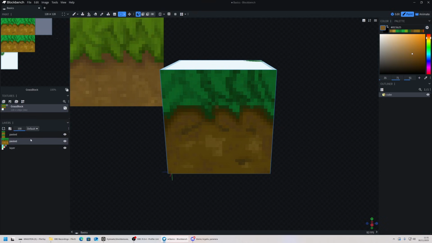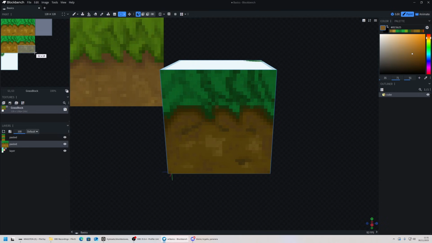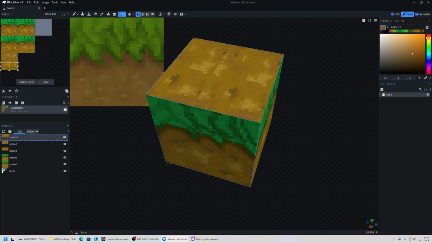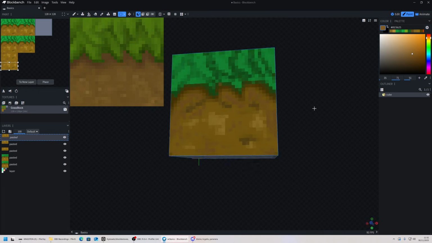We have multiple layers. I completely didn't see the layer section, but we're going to copy with the selection tool. We're going to grab all the way to here, Control C, Control V, to a new layer. We're going to paste it here. Control C, Control V, Control C, Control V. It's going to look rough and it's on the wrong side. Whoops, we put it on the top instead of bottom.